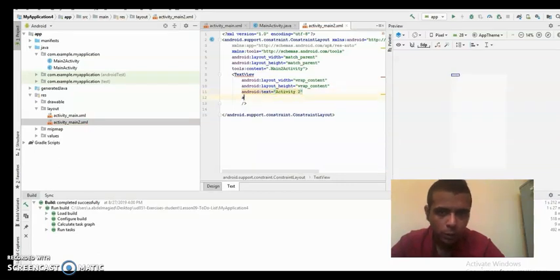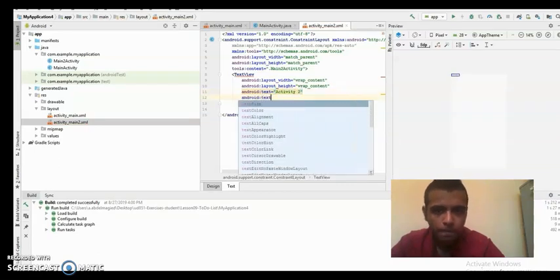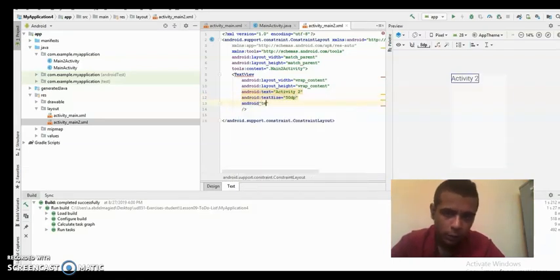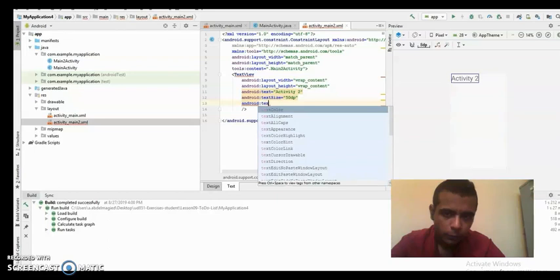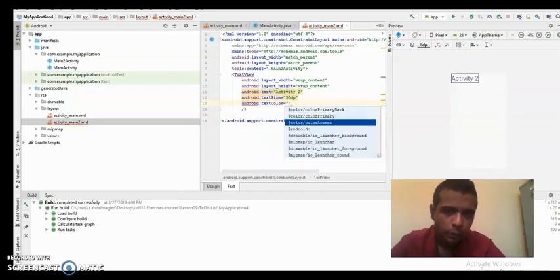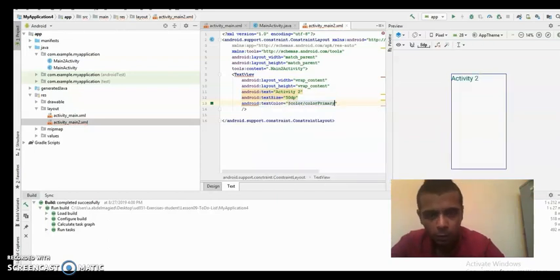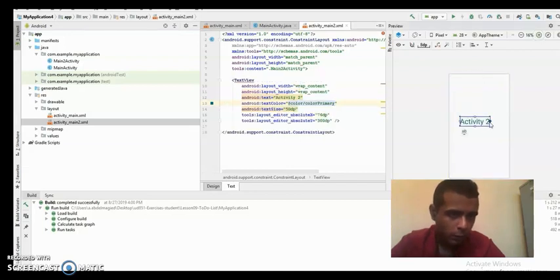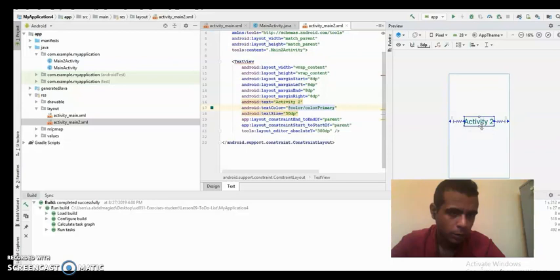Let's increase the size, make it 50 sp. Let's change the color: text color, let's make it color primary. Then put it in the middle of the screen and adjust the constraints.